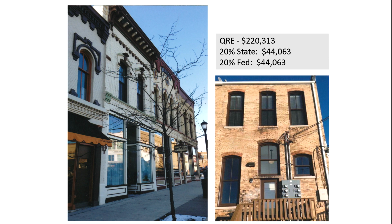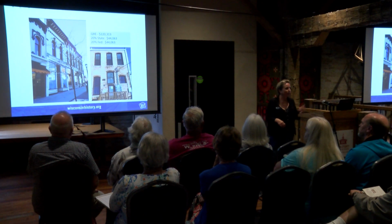This one was all gone, which is fine, because on this one too, you can see this is 1/3 of a block building. So he could take cues from the other 2 buildings that were constructed at the same time, and he was able to restore the storefront. Even on the alley side, he could put windows back in. Alleys, you have a little bit more freedom as to get away with electrical equipment or whatnot.